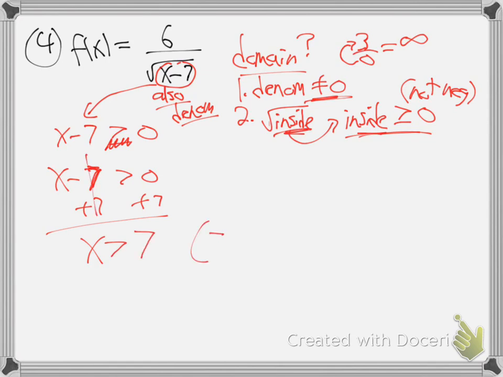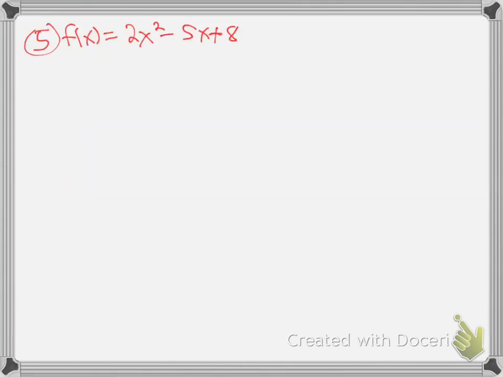How do you write that as an interval? 7 with the parenthesis, right? Parenthesis to infinity, because you cannot equal. If that had an equals bar there, it would be a bracket on the 7, wouldn't it? Because then you'd be right on the 7. But we do not have an equals bar. So 7 to infinity, that's the interval. All the numbers bigger than 7, not touching 7. 7.01 would be in there, but not 7 itself.